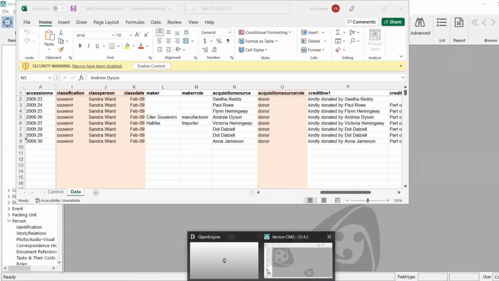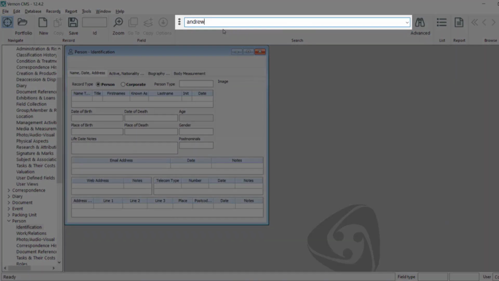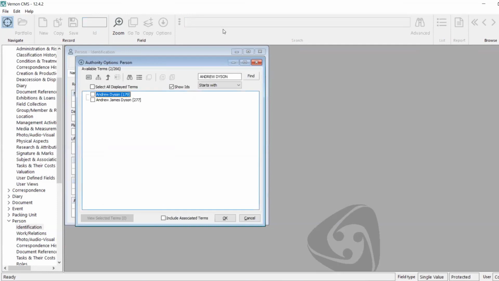If I look in Vernon and do a search on the person file for Andrew Dyson, there's actually two possible matches for that. One person has an additional middle name. And so whenever you're wanting to speed up the XML import, you have the option of, instead of just saying the name, which will just do a text-based search on it, we can use the ID.